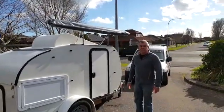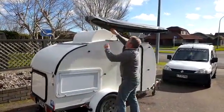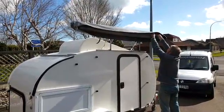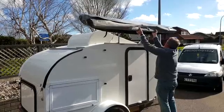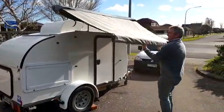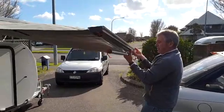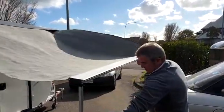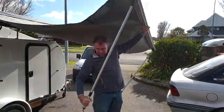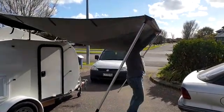Alright, so we've also got a permanently mounted awning that's very quick to put up. One zip across the top, two velcros that hold it in place. And then it's just a matter of unrolling it out. And two legs drop down. And then it's just a matter of twisting these legs, one side and the other.